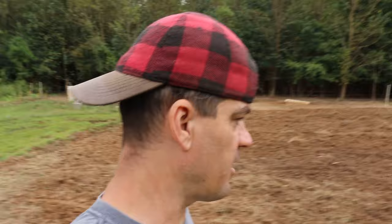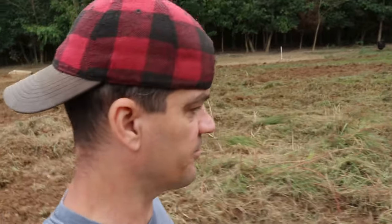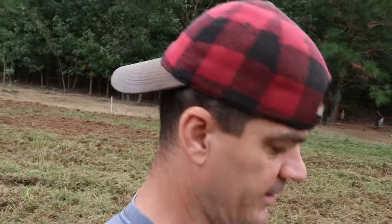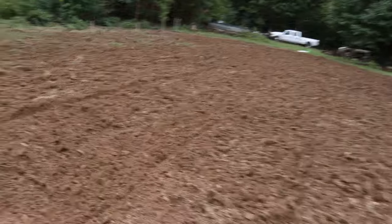Due to a technical error on my part, you did not see us use the harrowing disc. But if you can see the ground now, the harrowing disc churns it up a little bit — really what it does is smooth out the already soft soil. As you can see where grass was growing, the harrowing disc doesn't tear it up like a tiller; it just leaves some grooves. But if the soil is nice and soft and fluffy, it levels all this out. There are still some bumps, but we're not aiming for perfection.